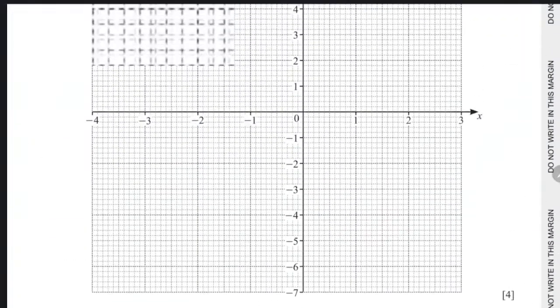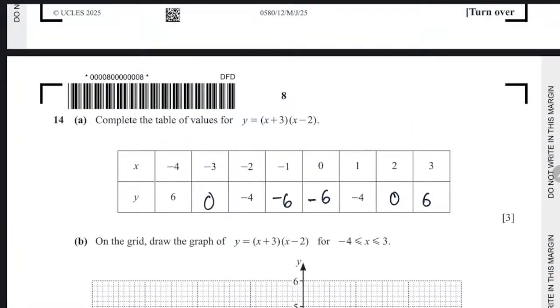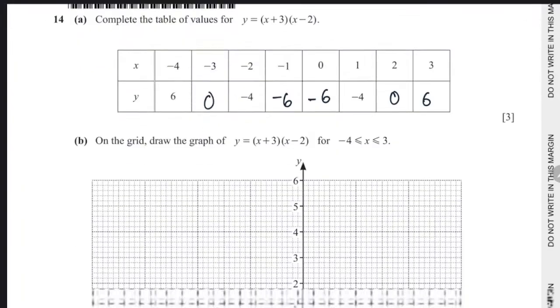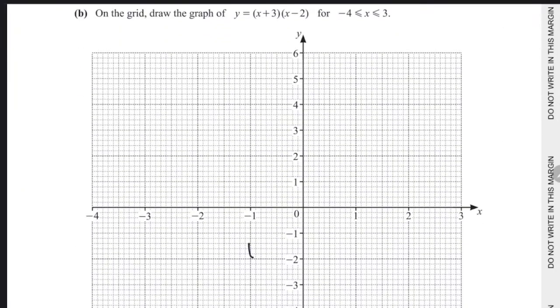Write down the equation for the line of symmetry of this graph. If you want to find the line of symmetry, look for where your graph spins around. Okay? Where does your graph stay the same and then spin around? You can see it is the same on minus 1 and then 0, right? Like it was something like this. Can you see that? It was the same here and there, so it was coming like this.